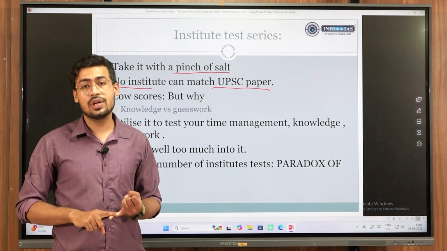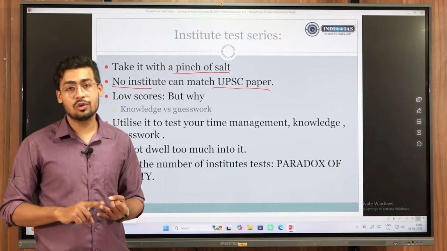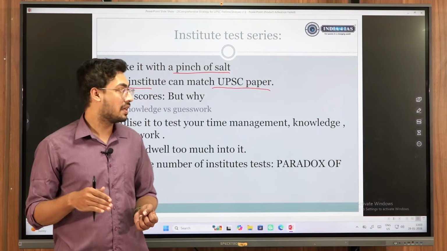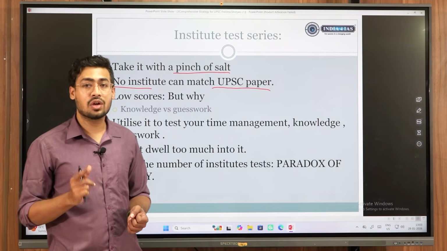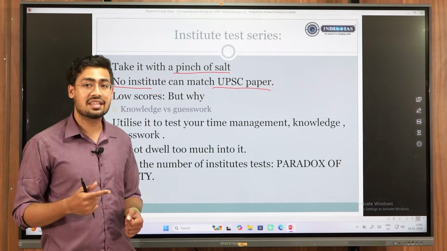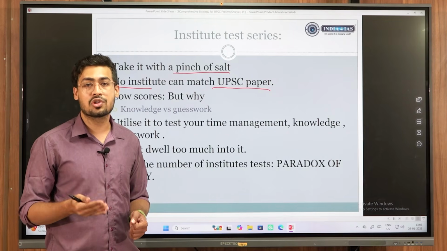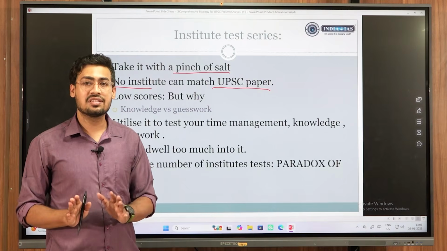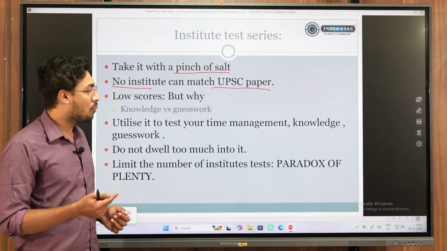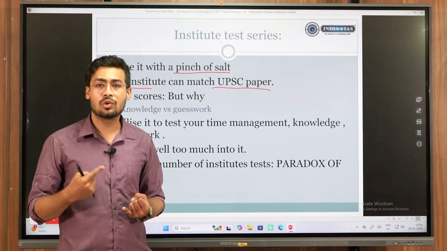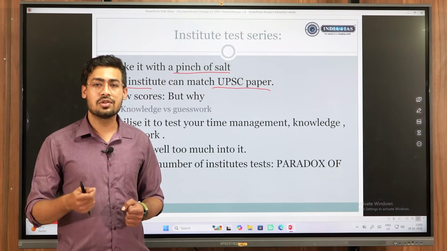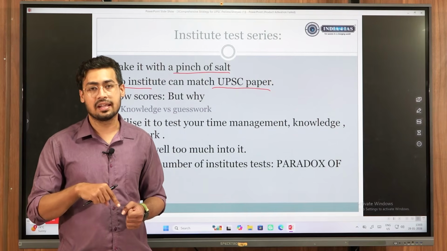And also in the year 2023, the number of 'only 1, only 2, only 3, only 4' sort of questions was more than 30. So UPSC is one of a kind. We cannot predict or guess what topics or what kind of questions will be asked. The only reference is the PYQs that UPSC could ask this in a certain way. And when UPSC asked those 'only 1, only 2, only 3' questions in 2023, the next year all the institutes tried to replicate that.